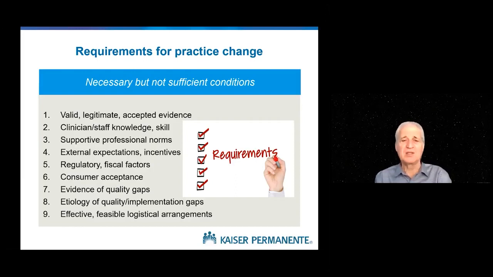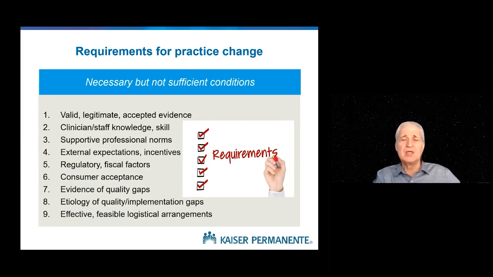And finally, effective and feasible logistical arrangements, the idea that knowing what to do, having the appropriate incentives, and all of the other conditions that may be conducive to practice change, we still may not see movement in that boulder if the clinicians lack the time or the space or the equipment or the staffing needed to adhere to the evidence-based guideline. So again, this relates to the concept of systems in that there are multiple moving parts.